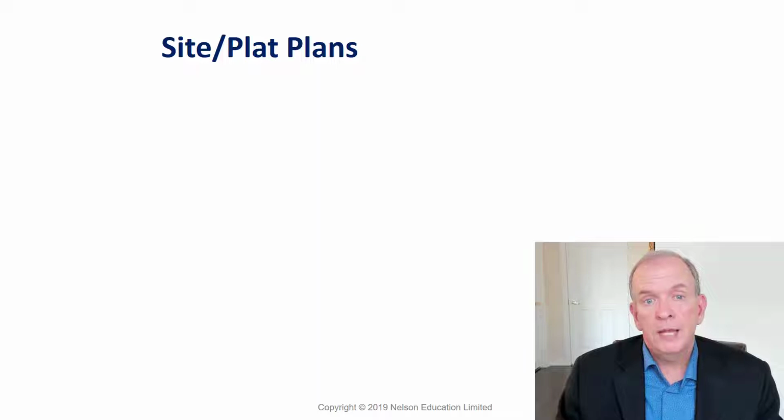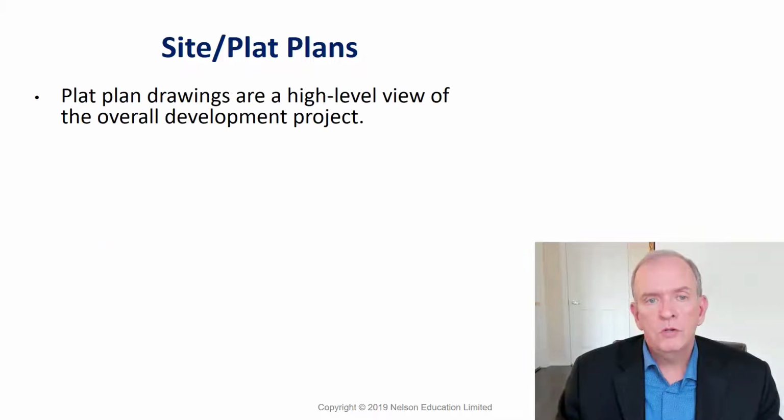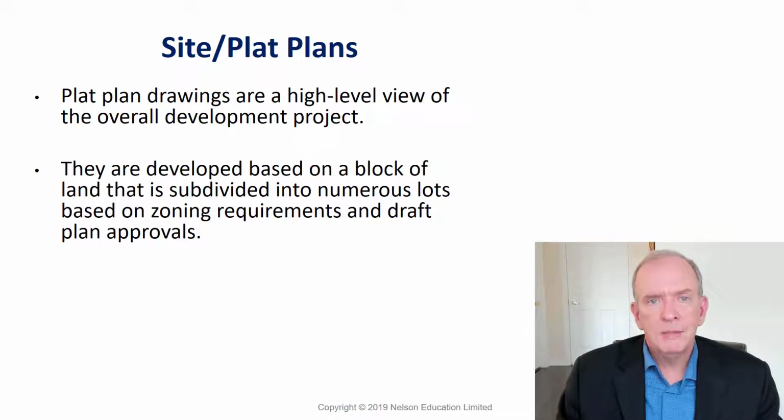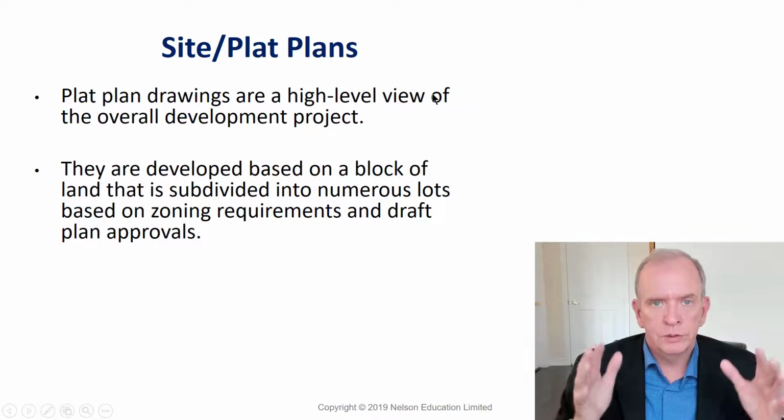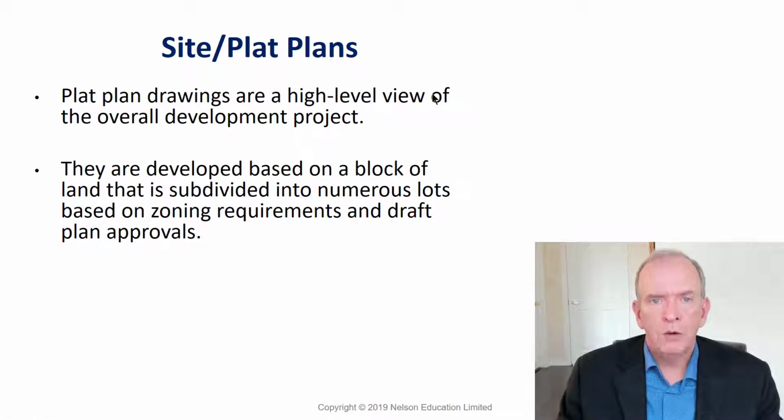So site plans. Usually we will call it a site plan if it's for one particular house or one building. This is the site plan. We will typically use the term plat plan if it's a subdivision where we're doing production home building. We're building maybe 100 houses or 1,000 houses. Well, the overall plan for that would be a plat plan, because now you've got to coordinate between all of the houses that are being built.